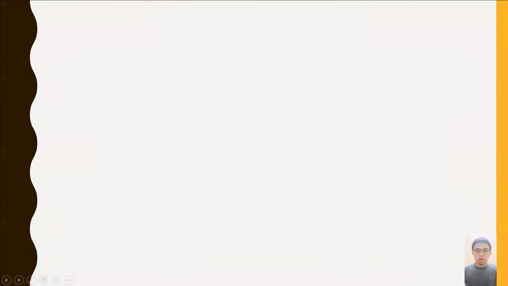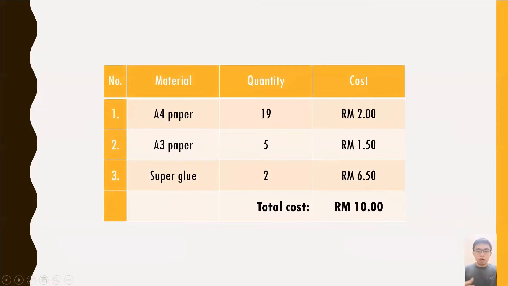We have spent a total cost on the construction of the bridge. Due to insufficient experience in making the structure work, we spent extra money on A4 papers and superglue, amounting to 19 units and 2 units respectively. After conducting the first experiment, we learned that the steadiness of the materials used for the constructed bridge will influence the structural stability of the bridge. The thickness and hardness of A3 paper is greater than A4 paper; therefore, the paper trusses are strong enough to withstand and bear the forces exerted by the loads.